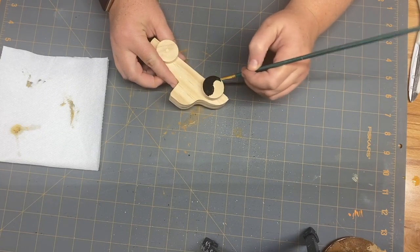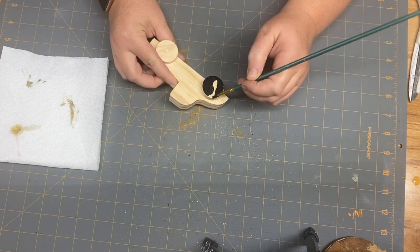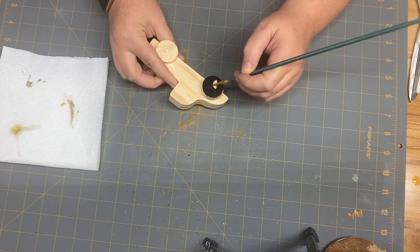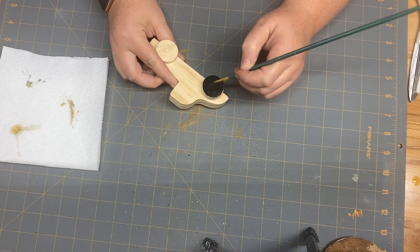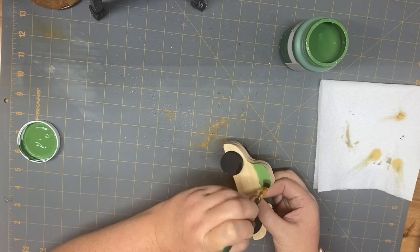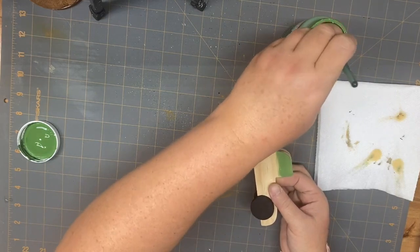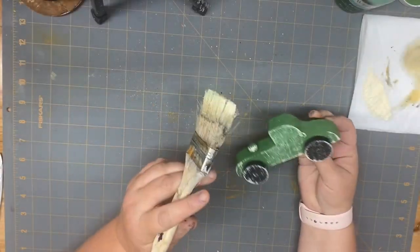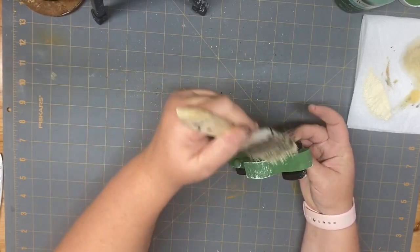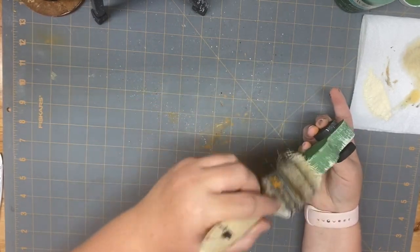So I feel like I've done the most painting I've done in quite some time in this video, but this is one of those cars from the toy section over at Dollar Tree, and I'm just going to paint the tires black, and then I'm painting the whole truck green. So I did glue the tires against one side of the car, that way they weren't moving around and it was much easier to paint. Since it's sitting in a tiered tray, I didn't think it would really make that big of a difference.